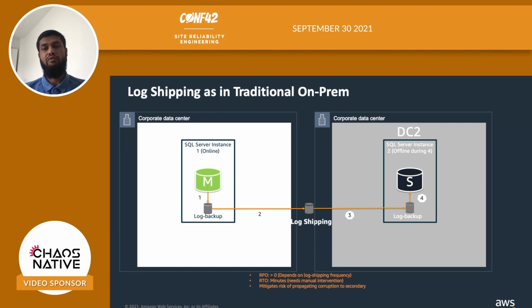The secondary database is offline, restoring the logs received from the primary. So log shipping has 4 steps. First, you're backing up the data on your primary instance. That is basically your transaction log backups. Secondly, you're shipping or copying those transaction log backups from the local server or the primary server into a central file server location. And then step 3 is to download that backup file from the central shared location or file share onto the secondary server. And step 4 is to apply those transactions, or replay those transaction logs, onto the secondary server.